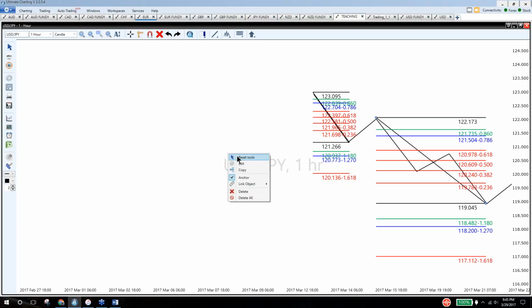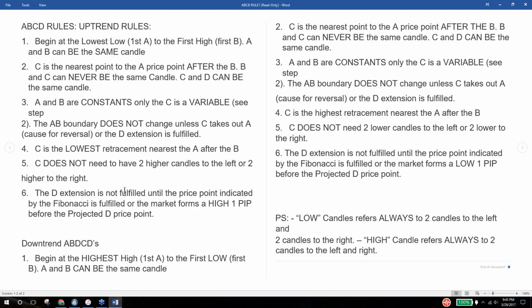And again, this is going to happen to you with the ABCDs. It's going to happen until you become intimately familiar with the ABCD rules. It just is, all right? So no need to sweat it. You've got the rules, right? Courtesy of yours truly. If you're not sure, all you have to do is reference it. We know the questions to ask, right? So we've got the rules here.